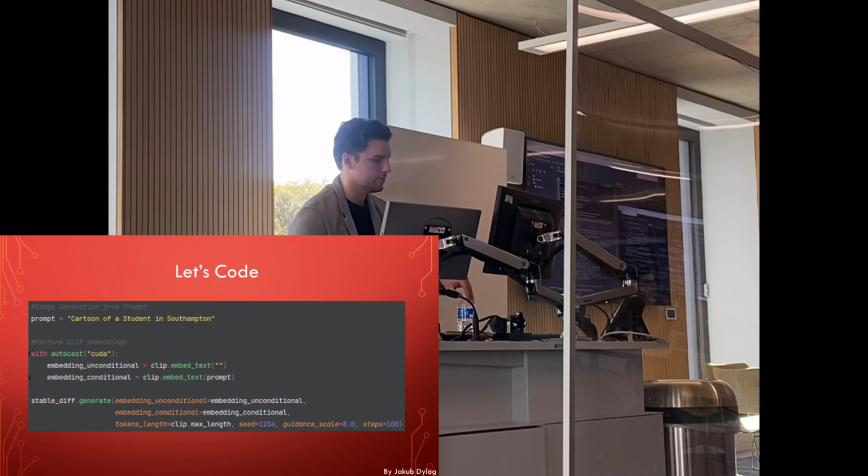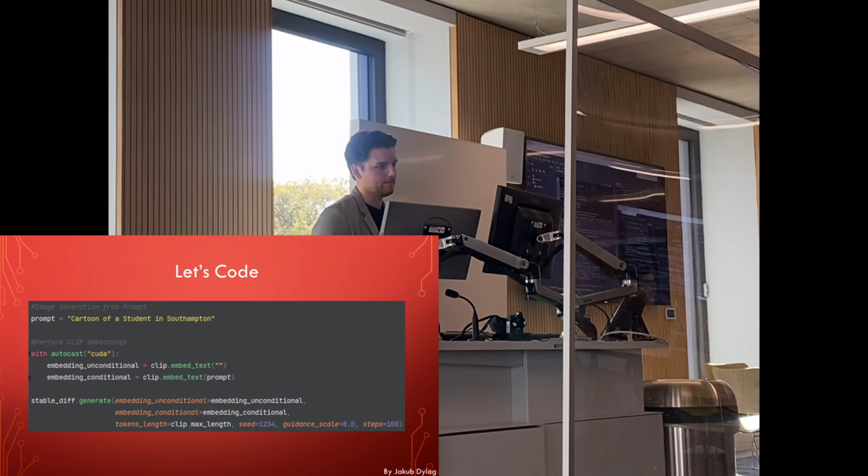We also have these other parameters called guidance scale, and that's how hard you want to condition on your prompt. So there's this thing called classifier-free guidance, which is a method of conditioning.